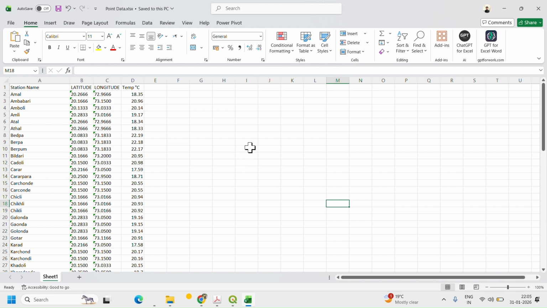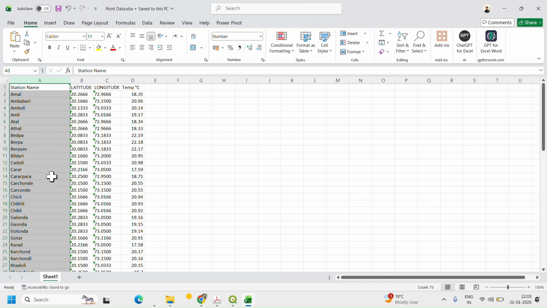Often, we collect station-based temperature, precipitation and other weather related data which are generally tabulated in Excel then mapped in QGIS. In this example, I have a data where station-based temperature data are recorded.